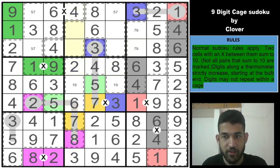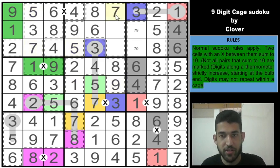So these must be 1, 5 and 9. But you have 1 and 5 here. So this must be a 9. Which means this is a 9 and this is a 1. This is a 5. A 5 gives a 7 here and a 5 here, which gives a 7 here.